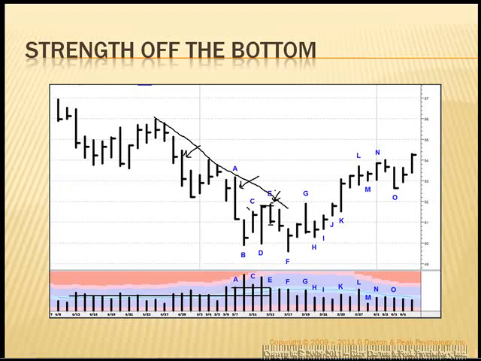The bar between E and F is similar to E, right? Buyers don't have the ability really to buy up in here, and it comes back down, and it does come down a little bit more, but still on sustained volume, and we're not seeing ease of movement coming down. What happens on bar F, and what's significant about this? How do we describe bar F, and what do we see on there?